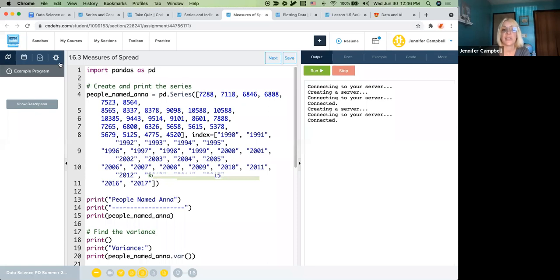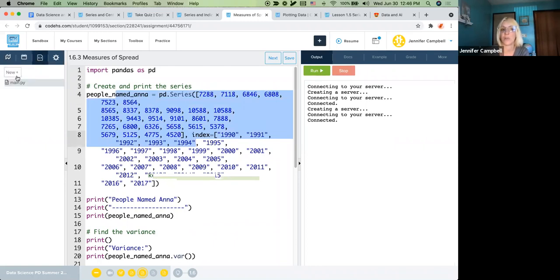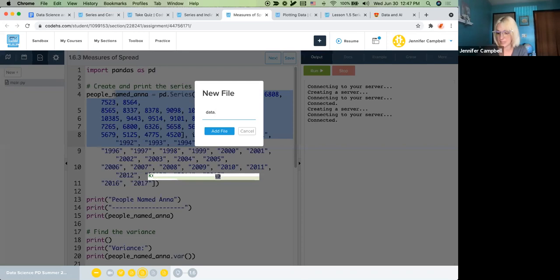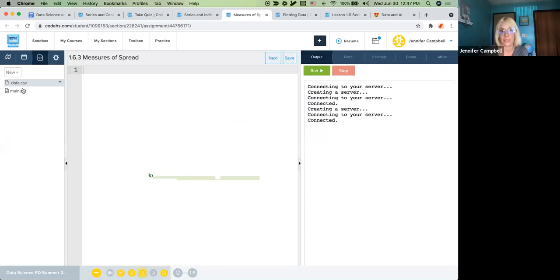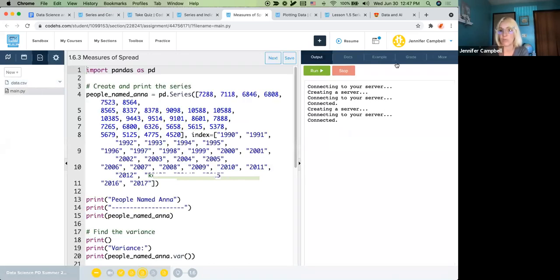Now a lot of what you're seeing is code that is written in the editor, but I want to show you that you can actually create code in a different file and import it. So like I showed you in the demo, we could create a file over here, name it data.csv, and we could house all of that data in a totally different file. And then it would still work when we click on run. And we teach the students how to do that. So there's a specific code that you need later on that we get to, so that we can get rid of all the data that's clouding up our code here. All right, so let's click run.